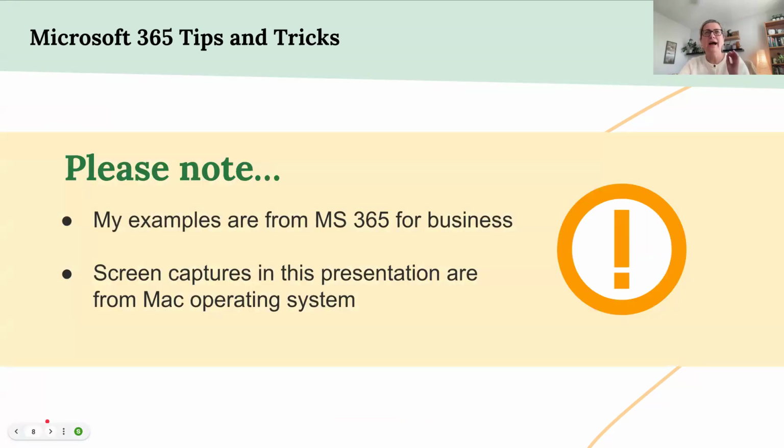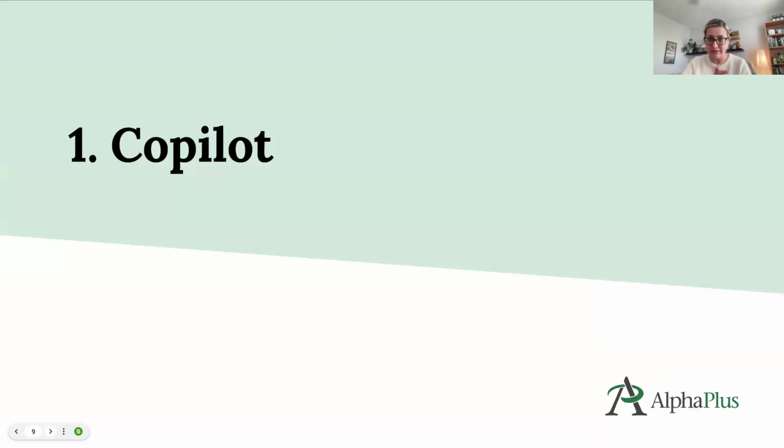Now, for me, I'm going to be using examples from Microsoft 365 for Business. Mind you, I actually use an Apple device. So a lot of the features I'm talking about, I access through the browser. I did install Microsoft on my device, but it is not a Windows environment. So it may have a slightly different look, and some of the features may be slightly different.